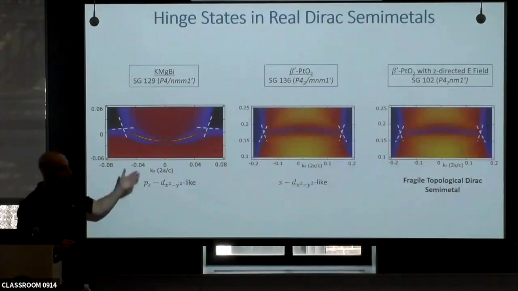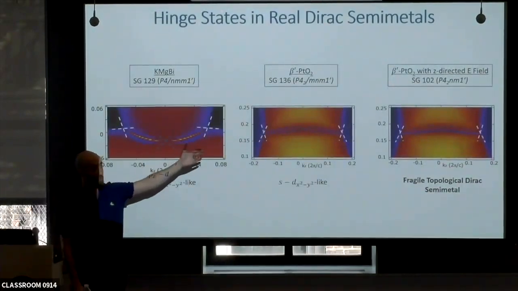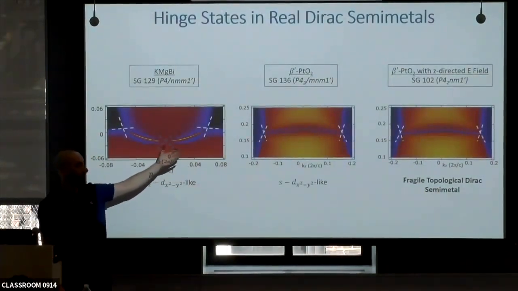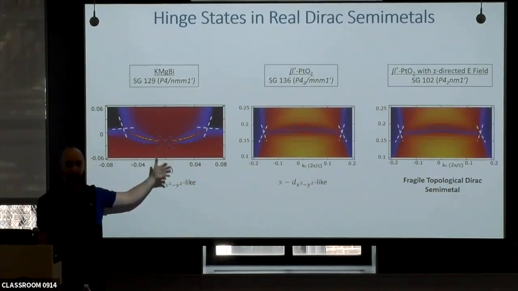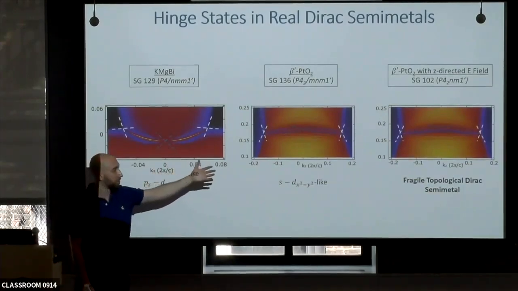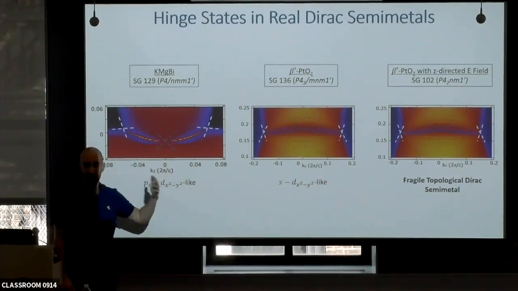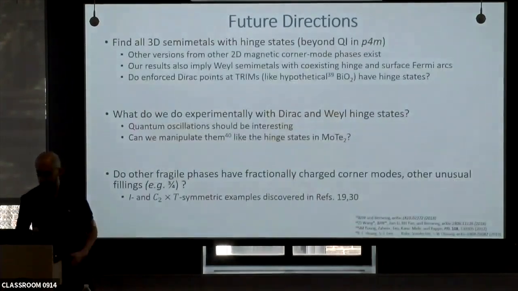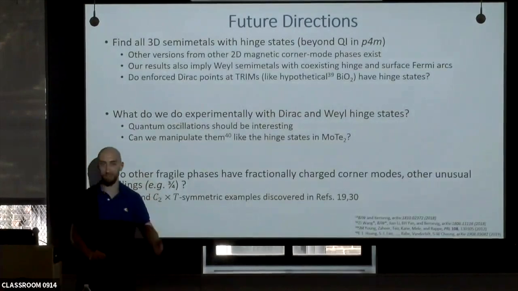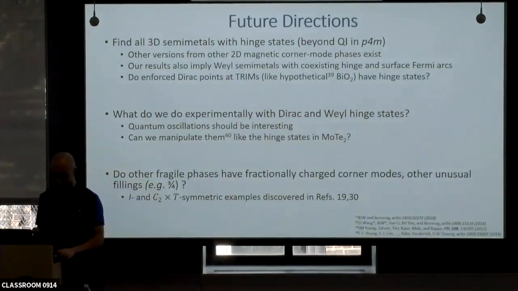And so we also calculated a bunch of other ones, including with some Z2 Chern Dirac semimetal. And so we see if you apply an electric field, you can see these fractionally charged corner states at k equals 0. And you can play with this a bit more and get some other versions. So I'll leave up the future directions and take questions. So thank you very much.